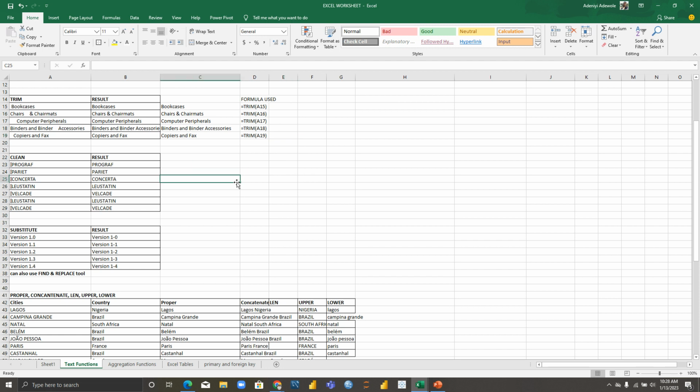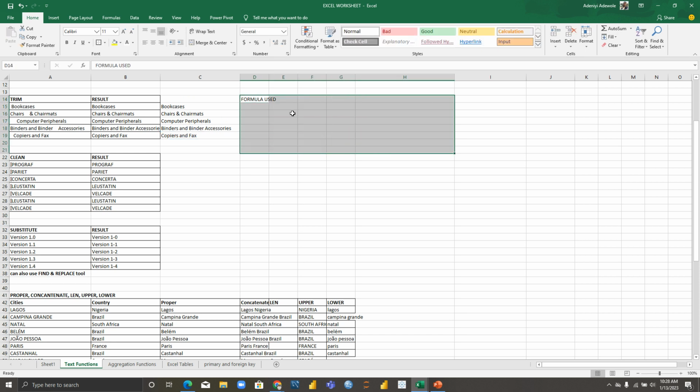I'm just putting this down for people to see. Basically, what I'm doing is, we've cleaned this, we've used the trim function to clean this. So I'm just putting down the formula just for you to have access to it later. Do you understand that now?